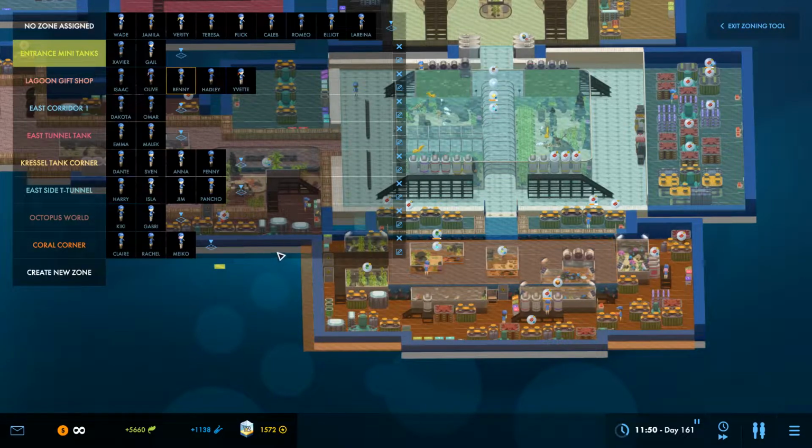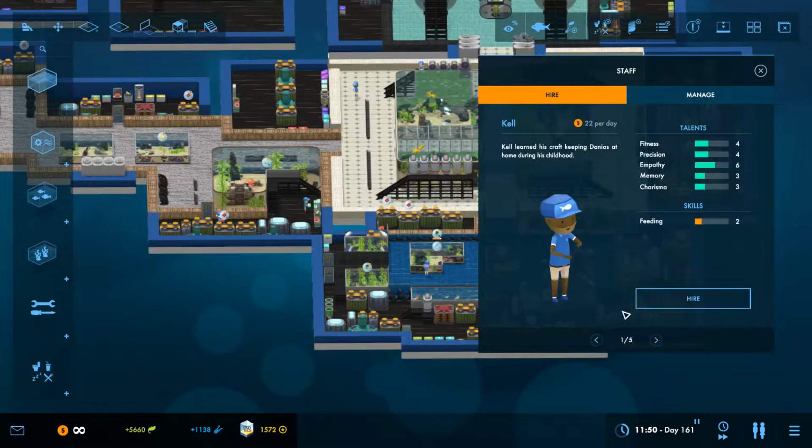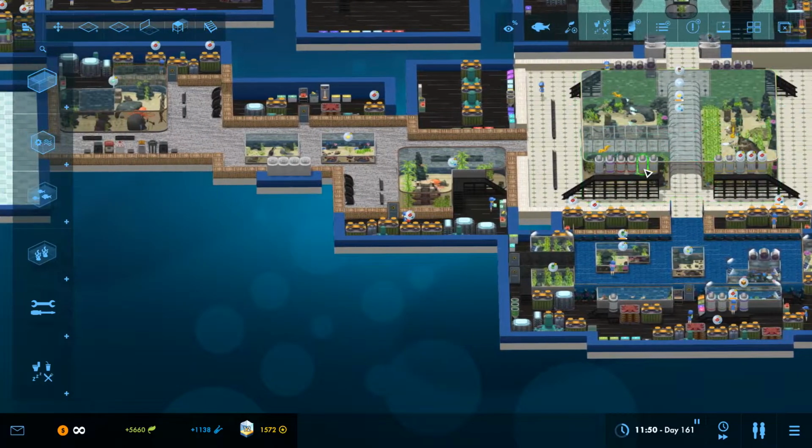Yes, so I managed to get it so we've got some decent feeders and fixers where they are actually needed, and I've prioritised them as so, and I managed to free up 1, 2, 3, 4, 5, 6, 7, 8, 9 people. I was just about to say there are 33 staff members, but apparently I can hire more. Let's do this. Come on, people. Welcome. Excellent. Right. Well, that's good.